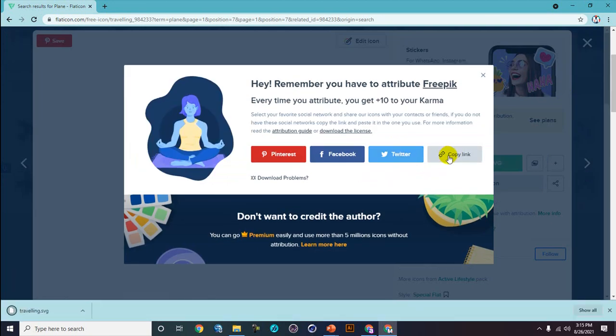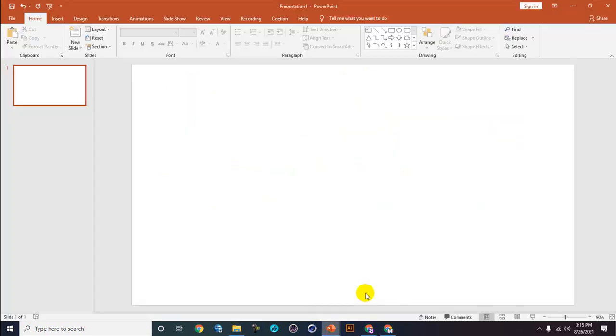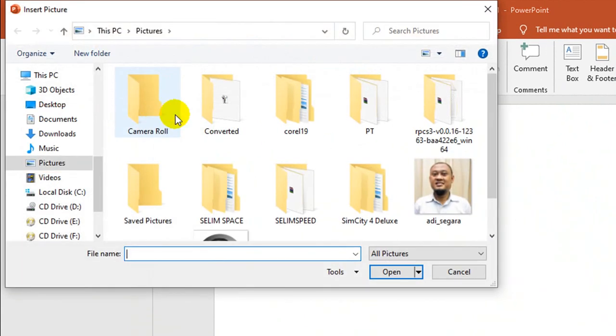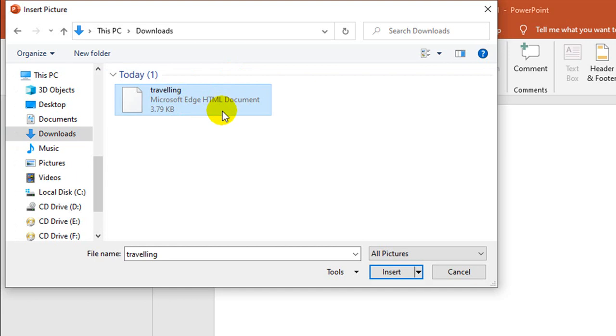Don't forget to copy the link if you want to use attribution, and note the name traveling.svg.